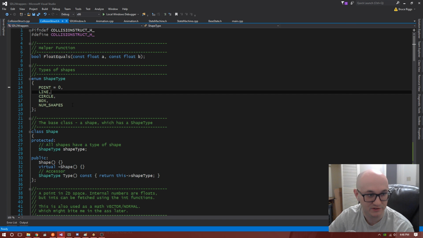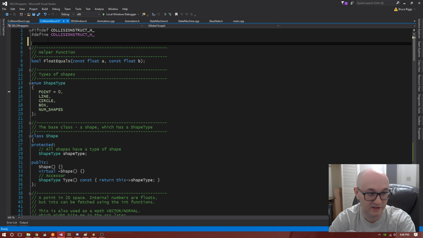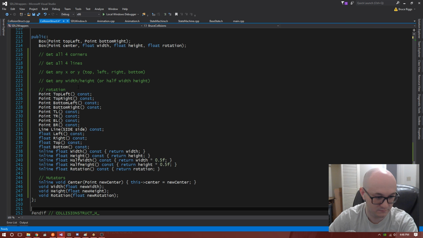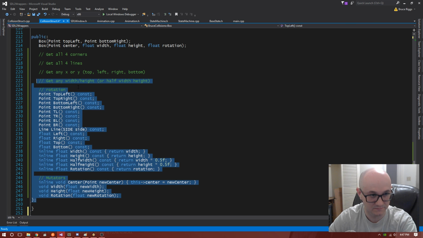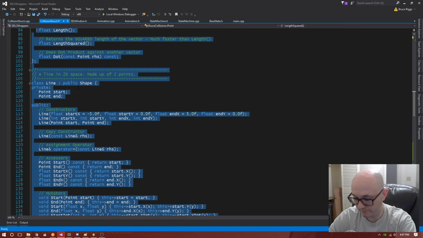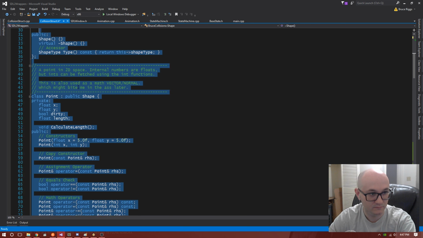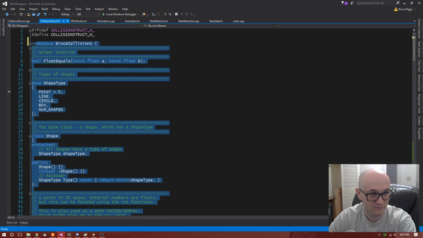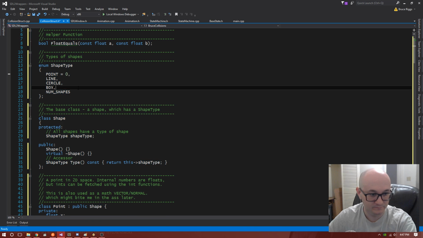What I'll do is I'll just put this shit in a namespace. Like I should have done. Namespace Bruce Collisions. That will solve 99% of this shit. Oh, Jesus. Tab.